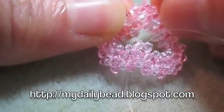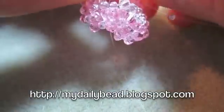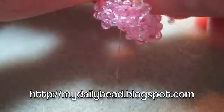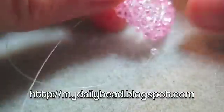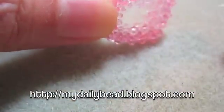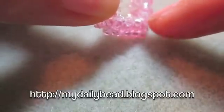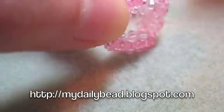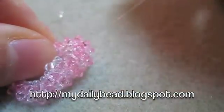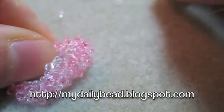And start adding a seed bead and cross at the seed bead for every bead that you came across in the inside perimeter. So now you have the seed bead in the center. So then I'll just go add another seed bead now and cross it. You should get the idea. Basically just sew the inside up as well.